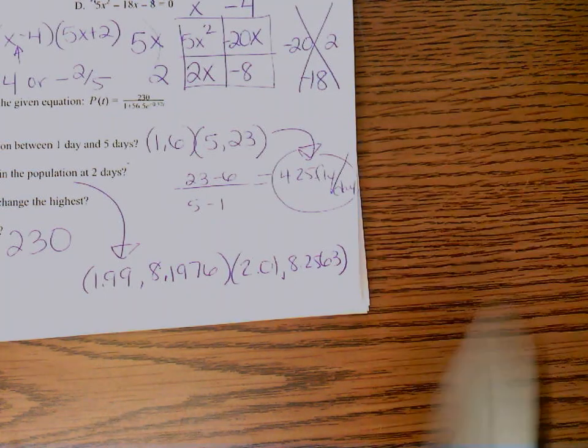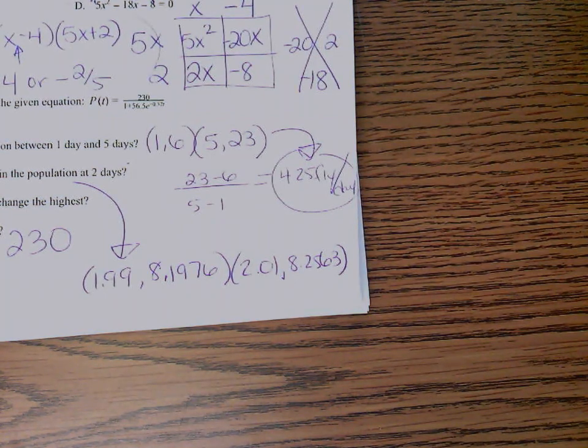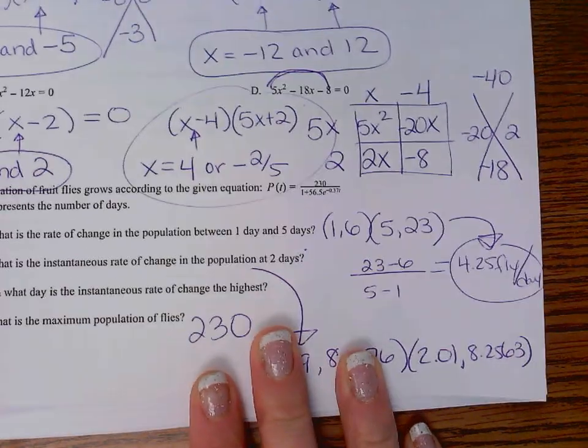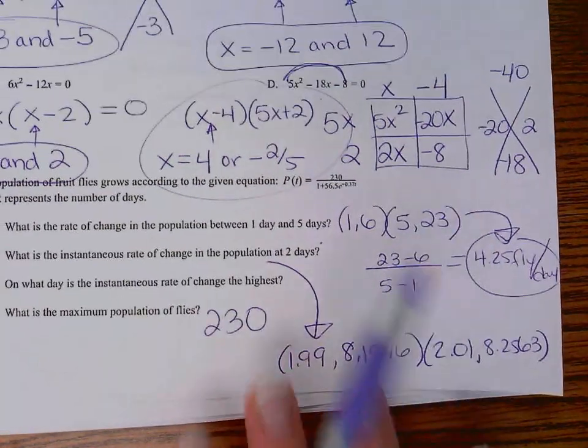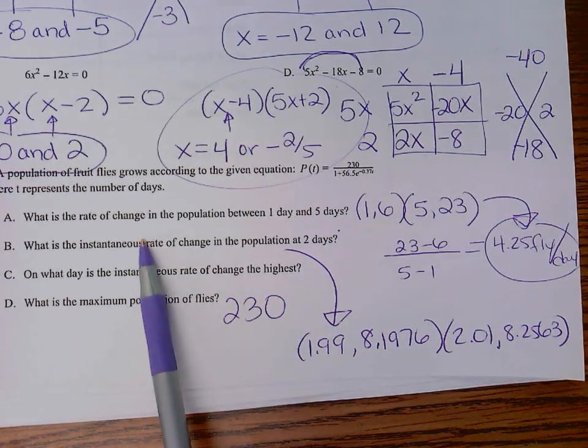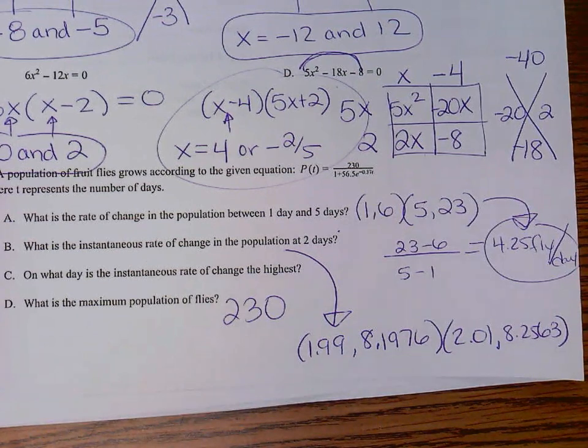So tell me what the instantaneous rate of change is at day 2. I'm going to do 8.2563 minus 8.1976 and divide at the end after I hit enter by 0.02. So tell me what one of you gets. Hopefully you do it. I think the only way to get average rate of change and instantaneous in your head is if you do one of these calculations.